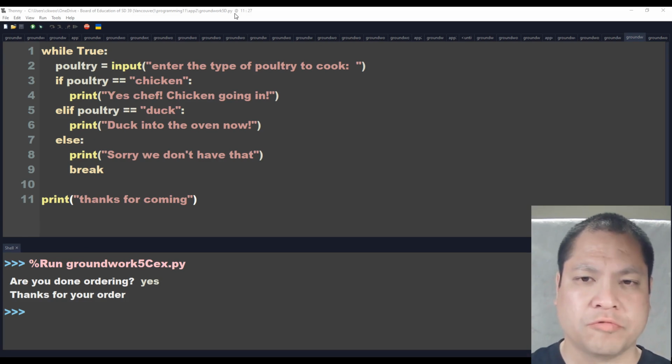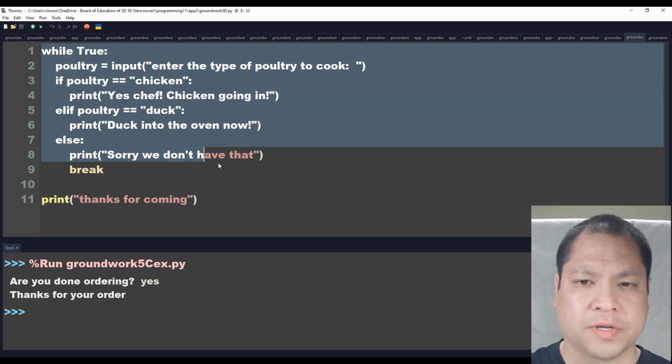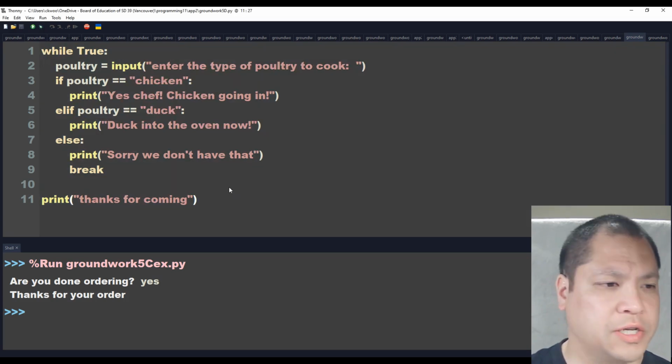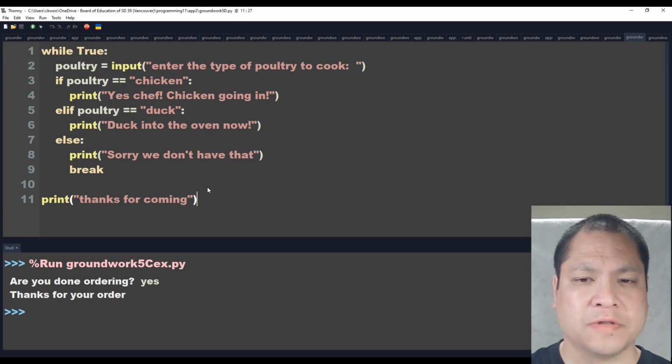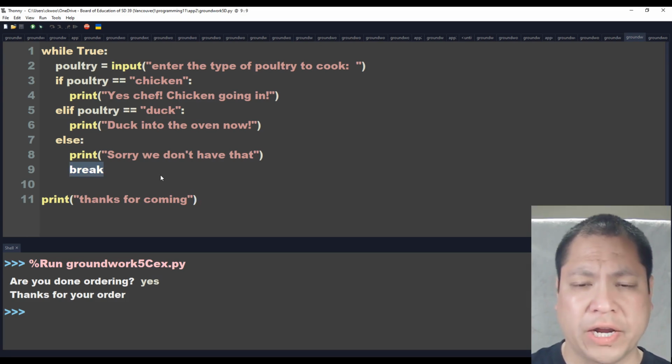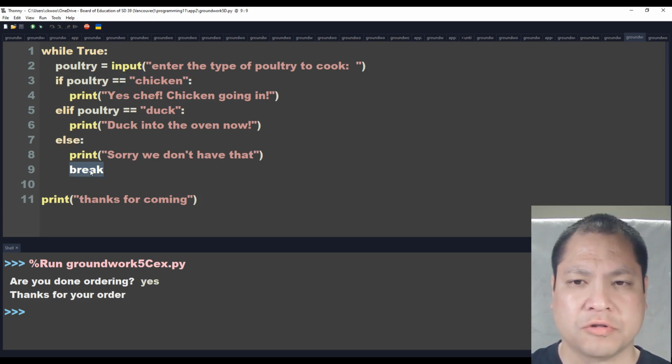So to review, this is the program that we wrote in Groundwork 5C with the poultry and chicken and duck and all. So the way that we get out of this loop is that we're doing this break, and that is in the else of this if statement. And that works totally fine.